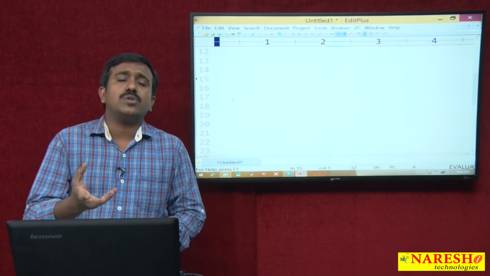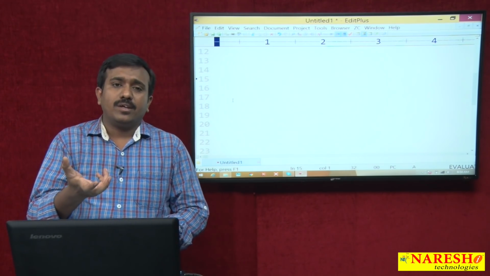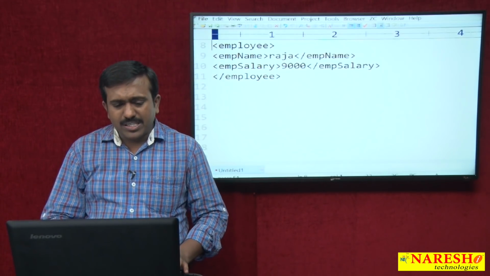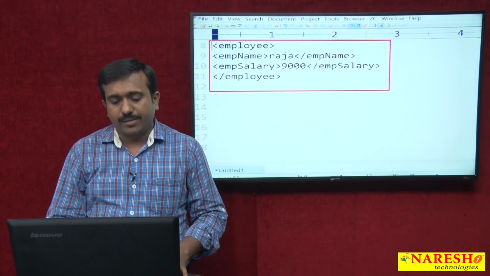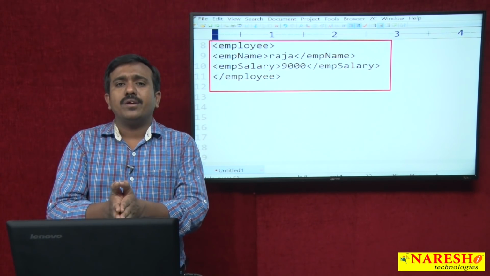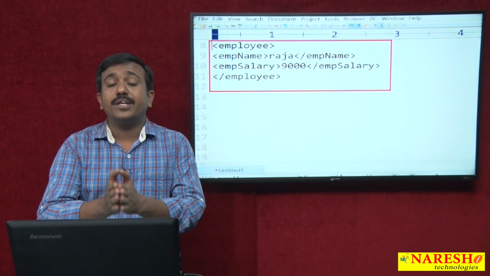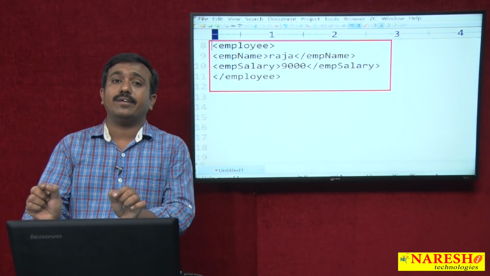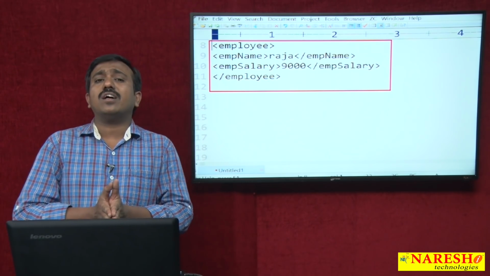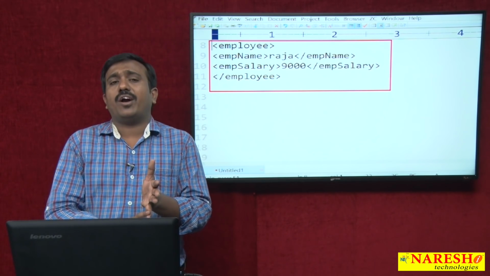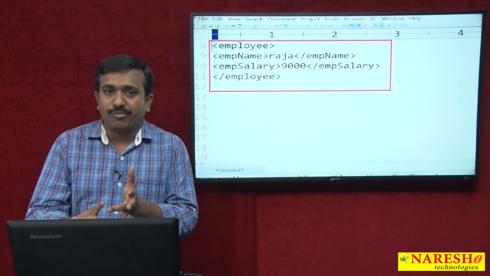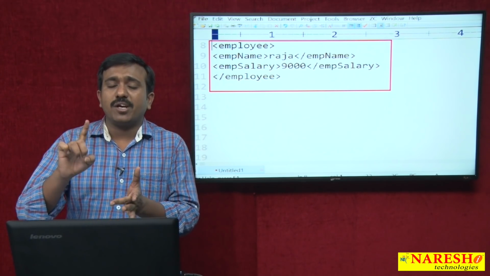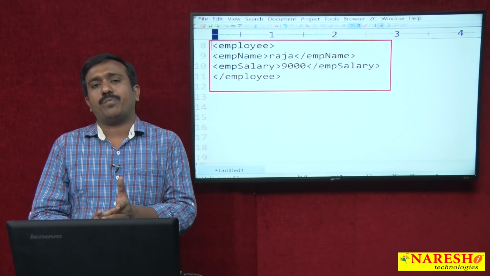Next, XML is mainly used to describe the data. Here in this XML example, observe, I am describing some data about the employee. So XML is used to describe the data, but HTML is used to display the data. So the major differences are: XML tags are user defined, HTML tags are predefined. XML tags are case sensitive, but HTML tags are case insensitive.